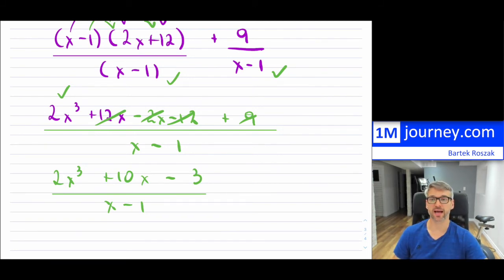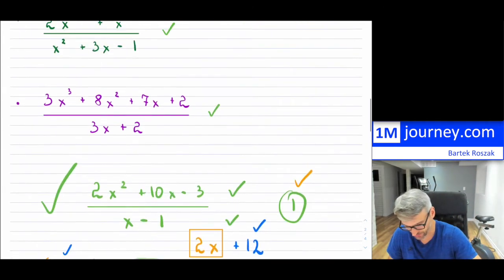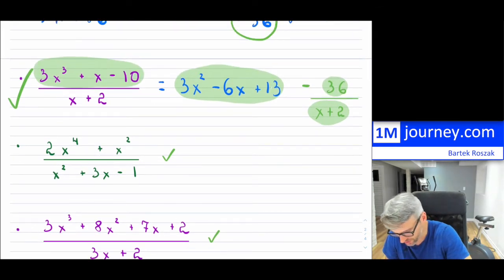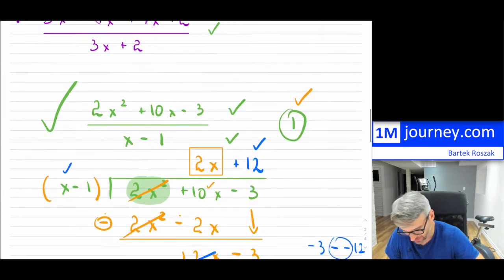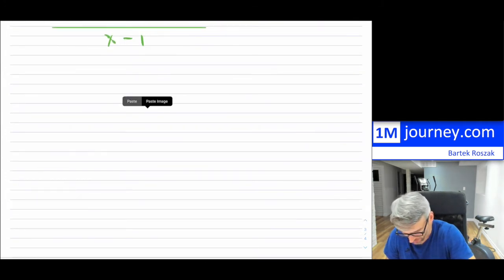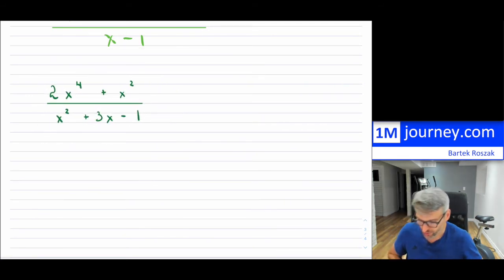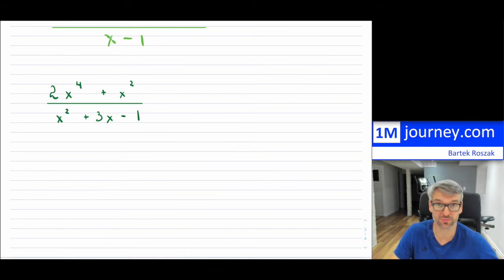Now, both of these examples had a denominator of order 1. Now, it's not always over and having an order of 1. Sometimes your teachers might be mean, okay, and give you an order 2 polynomial in the denominator, sometimes even order 3. So how do we tackle those? So let's take a look. So here is a very interesting example. So I'm going to take this one, and I'm just going to show you what can happen and what to watch out for. So there it is. And now how are we going to do this long division? Because it's not as pretty.